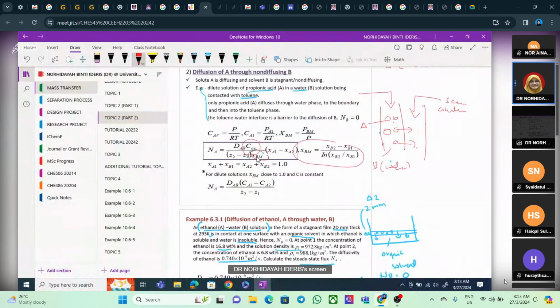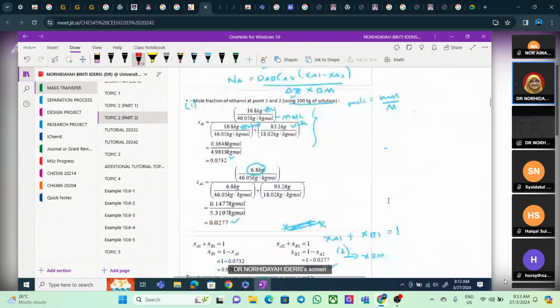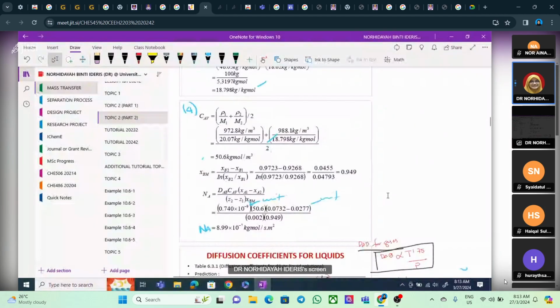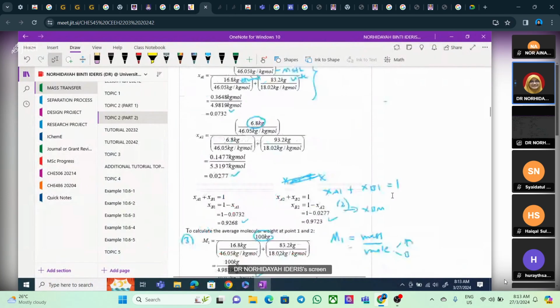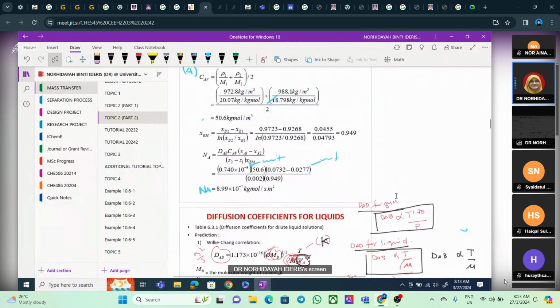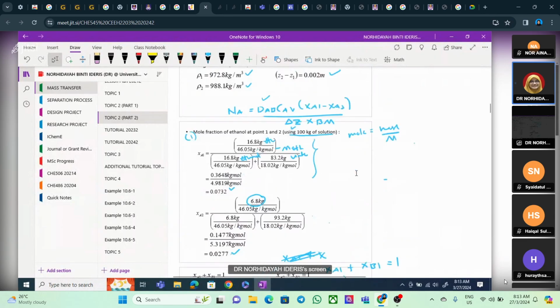So SBM ni lebih kurang sama je macam PBM lah. Kalau untuk gas, P, and then kalau untuk liquid itu kena X. But the new term is that you need to know how to calculate it. Calculate it is the CAV. So if you go through the example inside the video, lengthy, alright, but I think that if this question comes out during your test, it will be a bonus question for you because you just need to follow all the steps one by one.